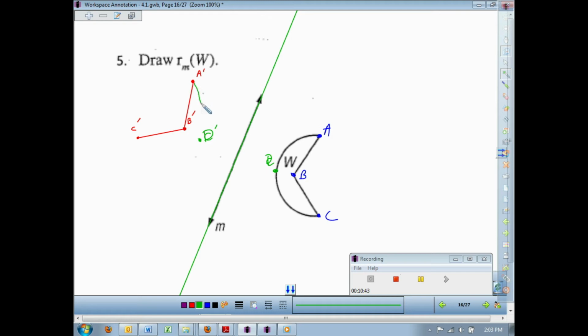So as best you can, I know we're not all artists here, but do some sort of job to connect that back together. And yours might look worse than mine. Hopefully yours looks better than mine, because that looks pretty bad. But just do your best freehand job. If you want to get more accurate, you can place more and more points on this original pre-image right here and connect those together. But that's what we're going to do to deal with the curve stuff.